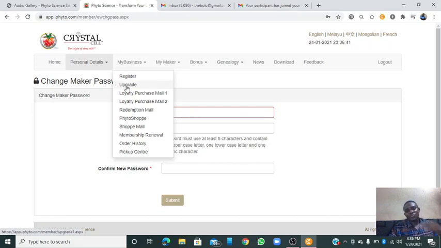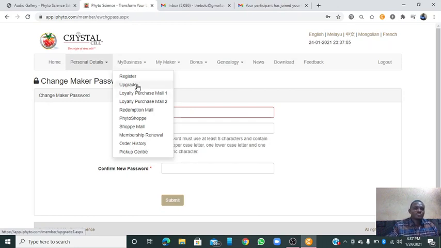Upgrade is when somebody takes a lower package. The highest package in the platform is platinum. So when you take bronze or silver or gold, you are among the people that they will be singing in your ear: upgrade, upgrade, upgrade, because on platinum level, you enjoy all the benefits.